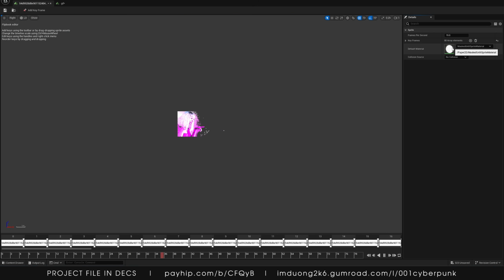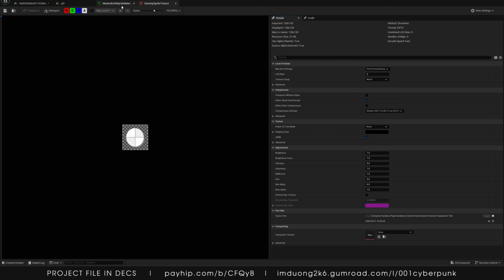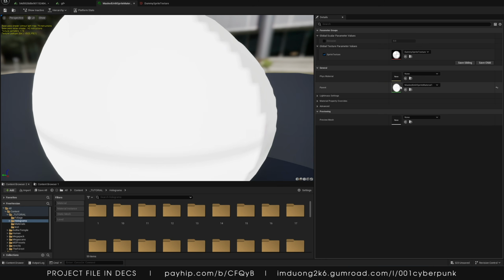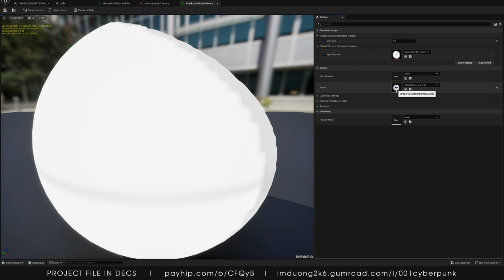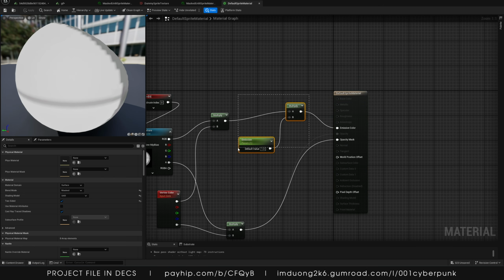Before we do that, one thing that I wanted to load here: when you click on the default materials, if you're not using my free version, it's not going to have the emission. So in order to have this, you click on these dummy sprite textures, onto the masked and sprite material, and then go to the default sprite materials. I'm going to do it again.